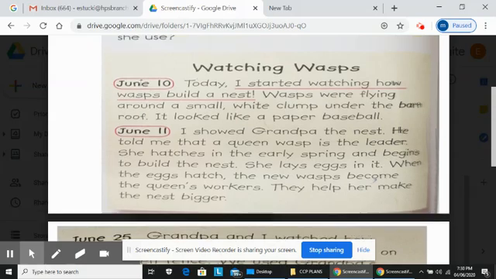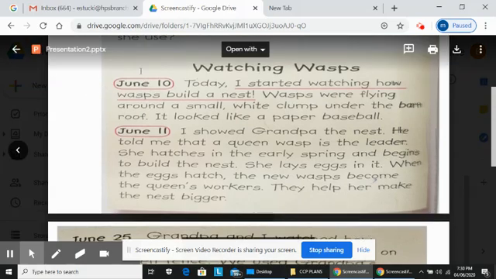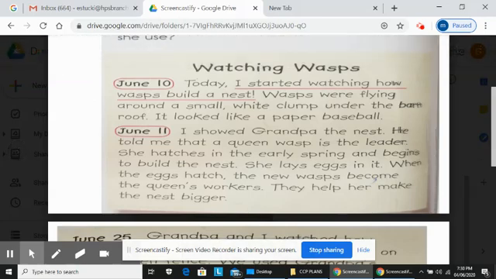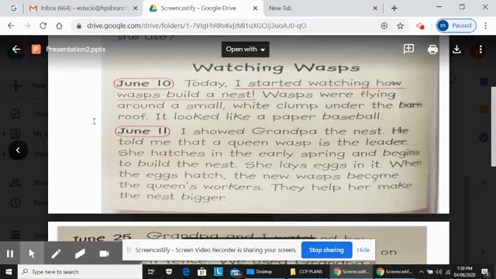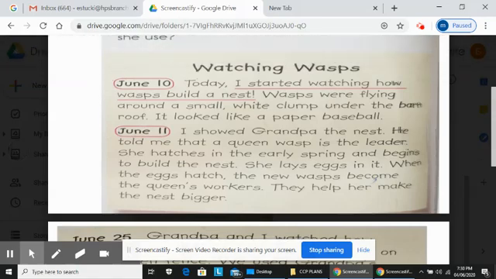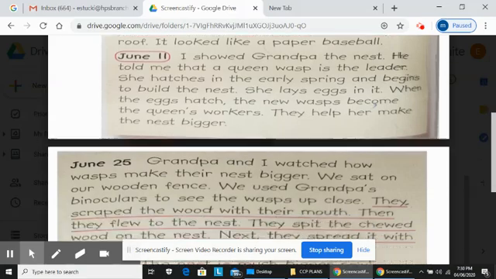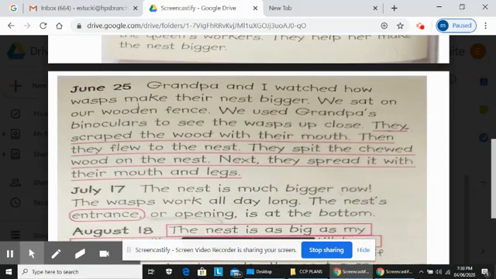Now, you will notice, I want you to circle the dates that show you how this is progressing. From June 10, we're going back on June 11. And when we go to the next page, you will see there's a few days later, she goes back.